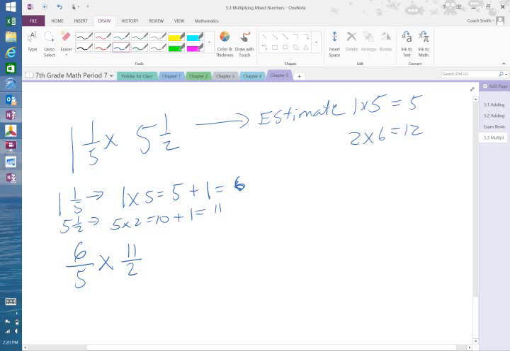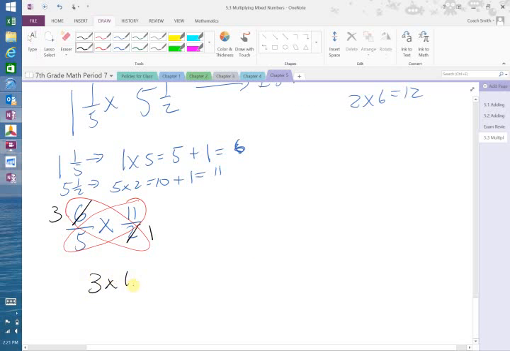Okay? Now I Jimmy Neutron it. Look at the 11 and 5, 6 and 2. We cross cancel here. Is there a common factor between 5 and 11? No, there is not a common factor, so I have to leave them the same. Is there a common factor between 6 and 2? 2 goes into 2 one time, 2 goes into 6 3 times. So on top, that leaves me a 3 times 11. On bottom, 5 times 1.